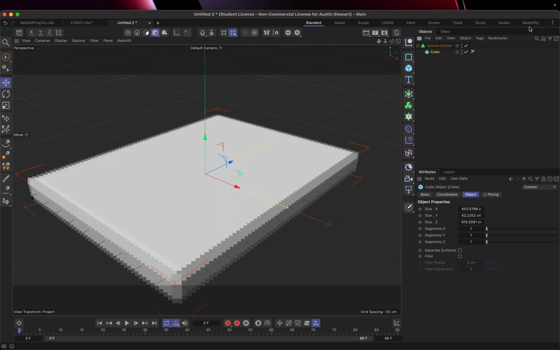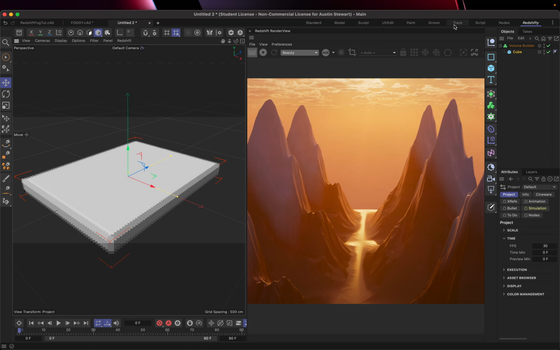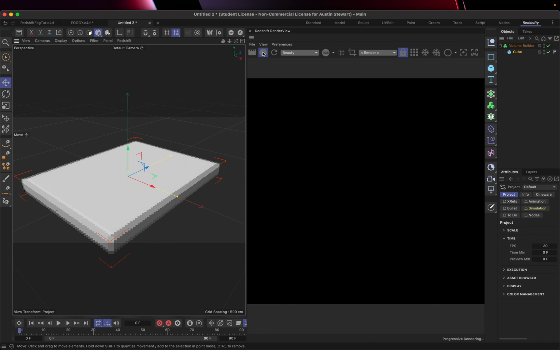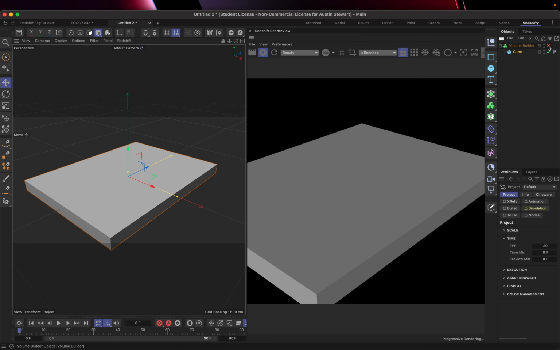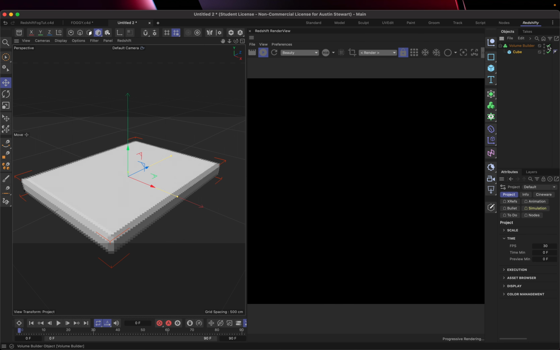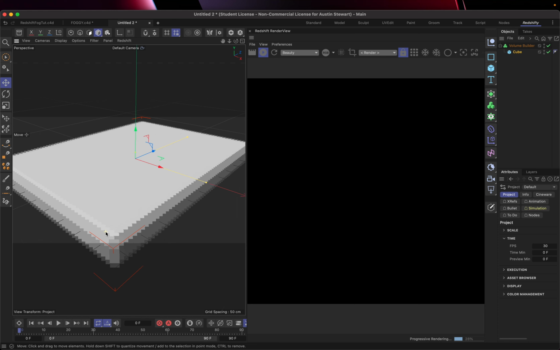If I was to go to Redshift and actually render this, there's nothing there. There's absolutely nothing in the scene whatsoever. That's because if I uncheck the volume builder, there's my cube, and what the volume builder is doing is creating a bunch of voxels.